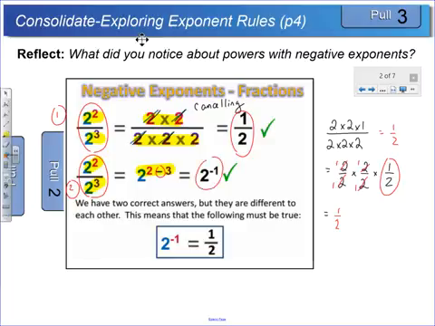Okay. So in conclusion, because we began with the same expressions, and that's these right here in this column, we began with these ones, and they are identical. They produce 2 different answers, so therefore, those 2 different answers have to be equal to each other. So that's another reason why the negative exponents produce the fraction that's the reciprocal of the power with the exponent changed to a positive. Right? And this is 1 over 2 to the 1. That's a positive 1. So that's exactly why it works out.